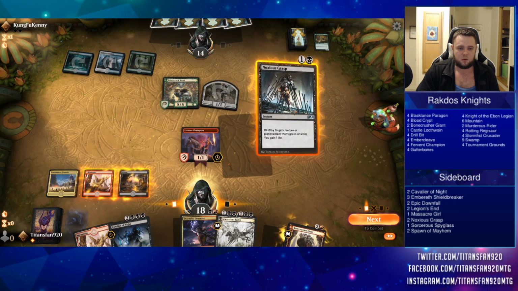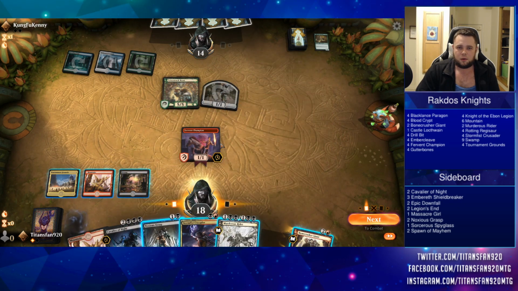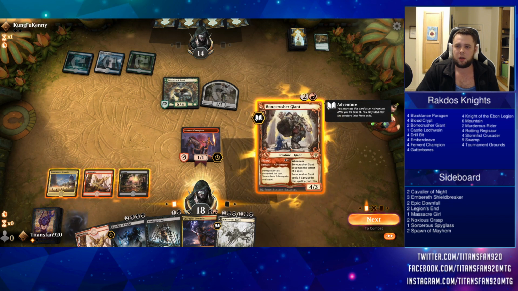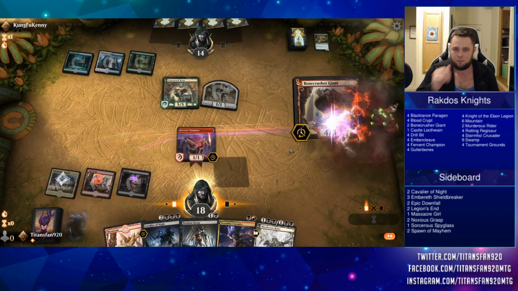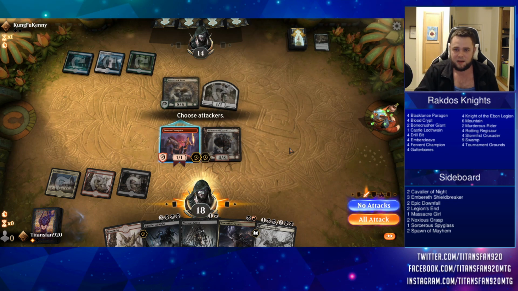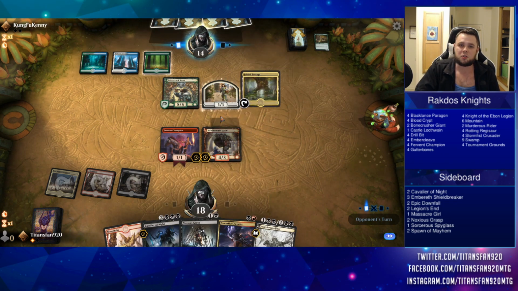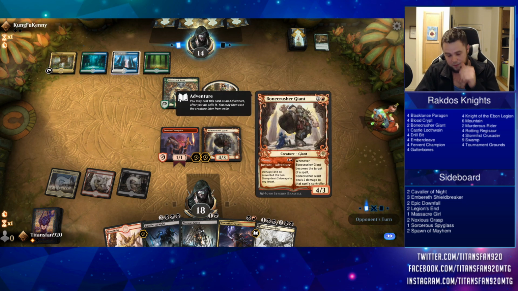I think for now, we just... Do we care about that yet? Maybe we don't. I think we just play Bonecrusher Giant for the time being. And no attacks past the turn. Next turn, we can play Stormfist Crusader and Noxious Grasp with the Lovestruck Beast is pretty good.